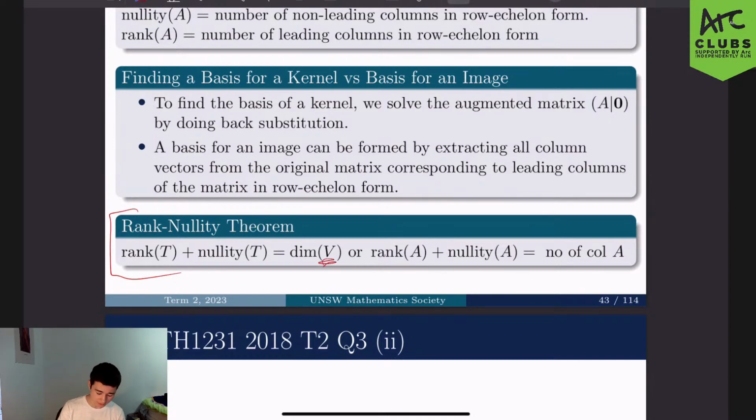So if we have a matrix, I'm just going to scribble it right here. If we have 1, 2, 3, 4, if we have 4 of these, the dimension of V is going to be 4. If we have 4 columns, it's going to be dimension 4. And so the sum of the rank and nullity should be 4. From that, we can determine the rank and nullity just from one of them and knowing the dimension.